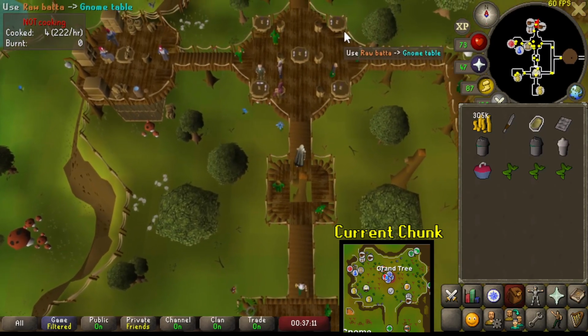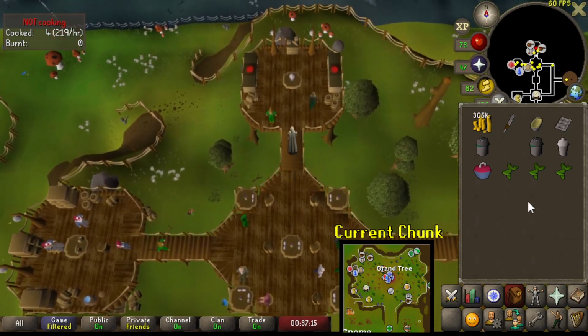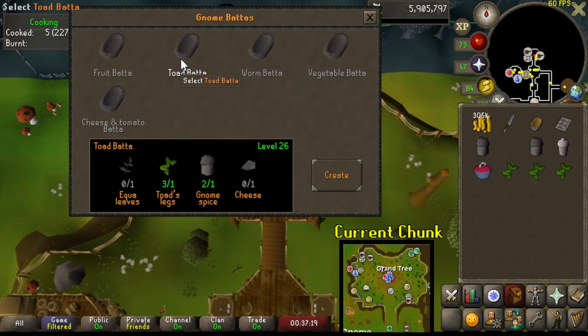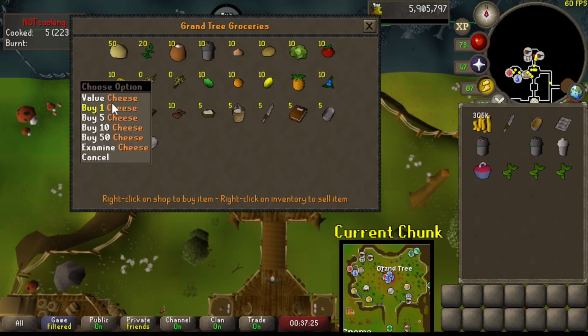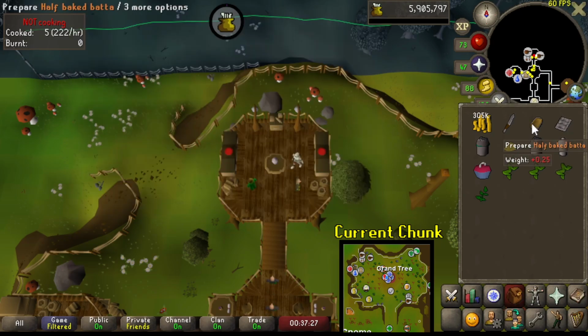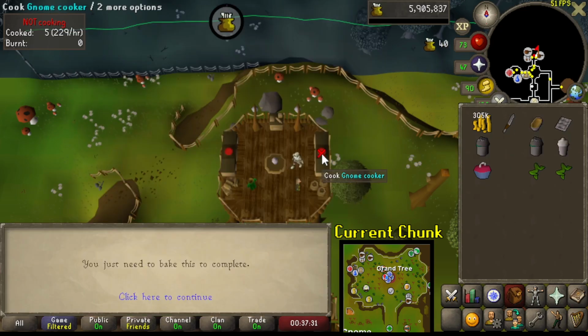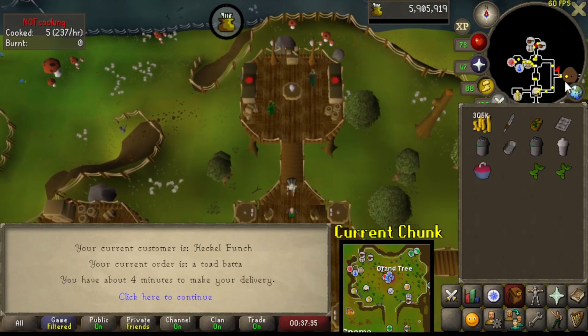We then have to cook the raw bata on the cooker, and that will prepare it. And then from there, we can prepare the toad bata, which needs equal leaves and cheese, as well as the other stuff we have in our inventory. So we can just buy those now, and then prepare toad bata, create, and now we cook it, and then it's done. So that's the process to make each piece of food.